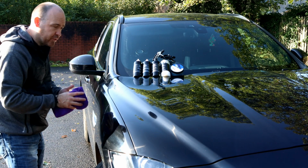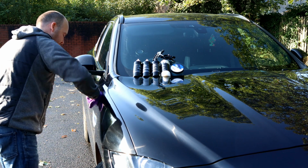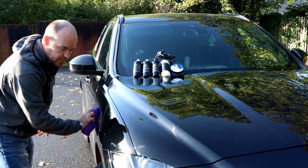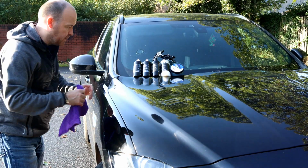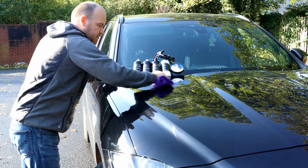So it's a slightly different setup. So let's just buff this off nice and easy. Again, what we'll do is we'll apply another layer as well, because ideally with your winter wax you want to apply two layers. And the second layer obviously will show you exactly how I apply the wax.